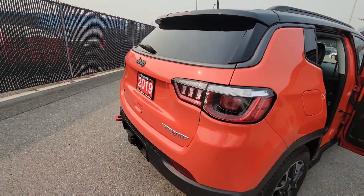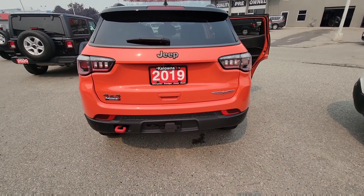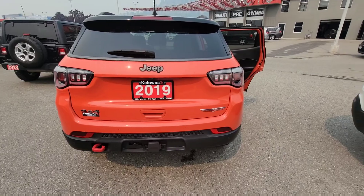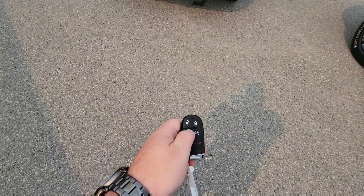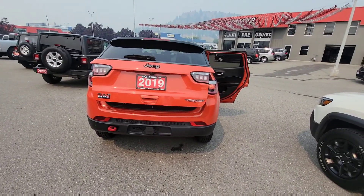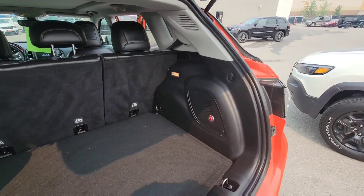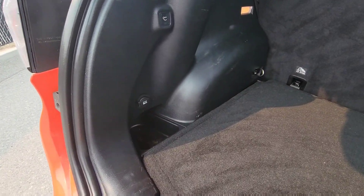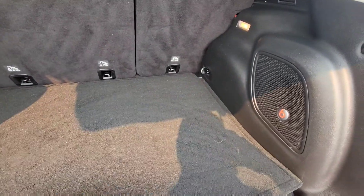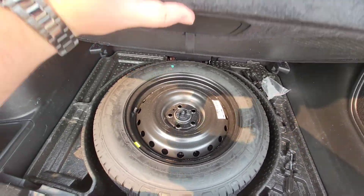On the back end here you can see you do have a backup camera, rear park assist sensors, and even a hitch capable of pulling 2,000 pounds with a four-pin wiring harness. The keyless entry also includes a power liftgate that can open in a few different ways. It does have the Beats by Dre audio system — our daughter likes her music and it sounds incredible in here. You have another 12-volt power outlet back here, maybe to plug in an air mattress inflator, plus a Jeep WeatherTech mat. There's also a spare and roadside assistance kit already included.